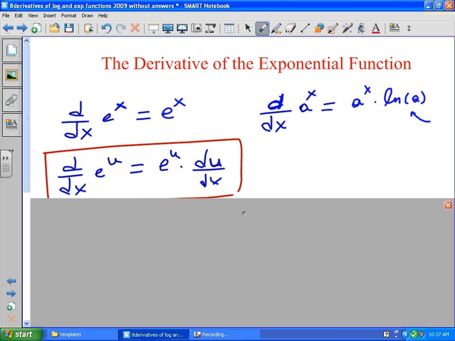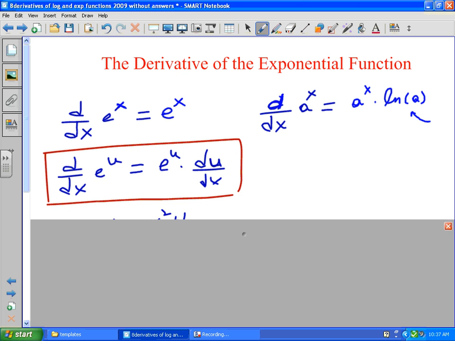So if it's just e to the x, the only other function I can think of that has its own derivative is which function? Anything? Even if derivative of 5 is 0, right? Derivative of 5 is not itself, but I can think of one more function. Or derivative of 0 is 0, right? That's the only other function that has its own derivative, or if you could consider y equals 0 to be the constant function of 0 or something. But so in that regard, it's really the easiest function to differentiate, e to the x.